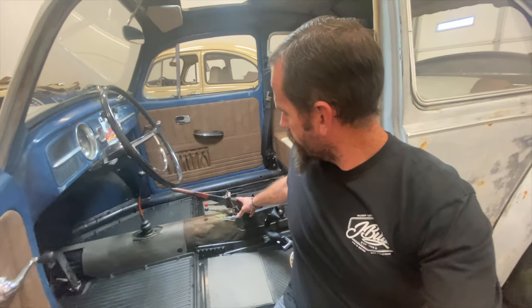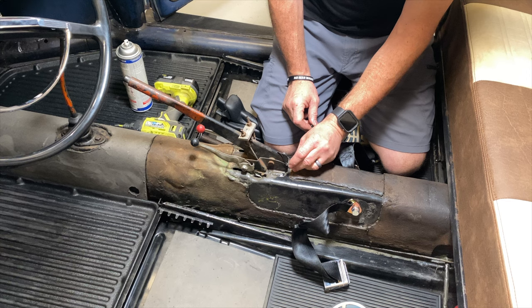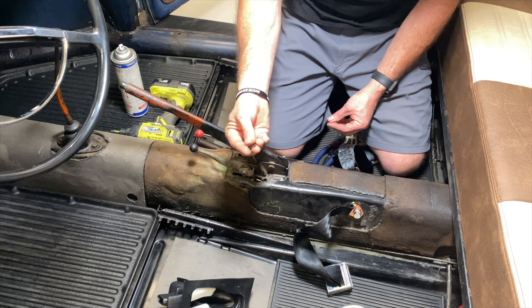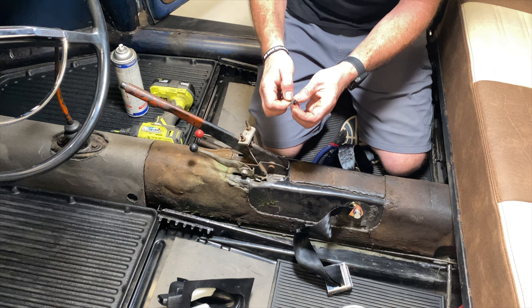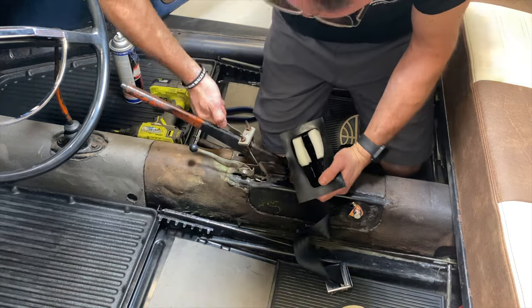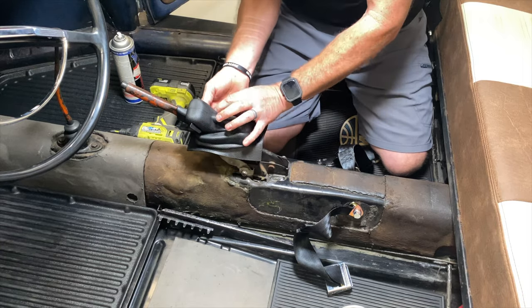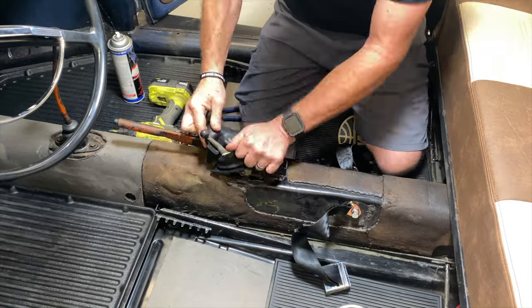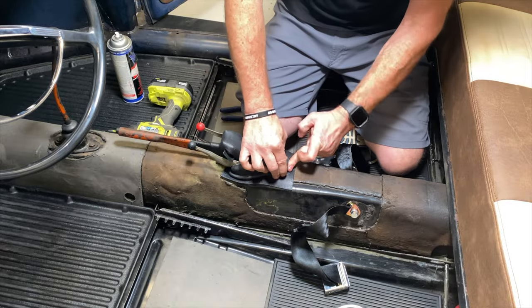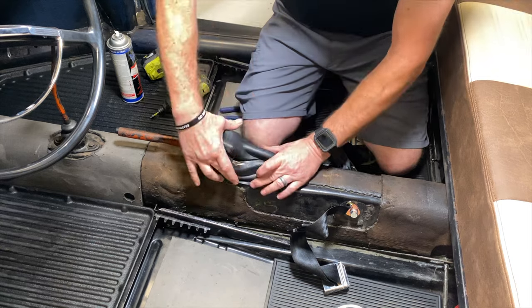I got super sidetracked yesterday and couldn't get to the front upholstery. Today I'm going to get that front upholstery in and get the car all cleaned up. But before I put the seats in, I want to put a parking brake boot on because you get a lot of noise coming through the little cracks in the tunnel. One of the most important portions: use a screw clip — the kind you often get with speakers — a metal clip you can thread a screw into. There's a hole at the back mount. Lots of silicone. I'm just going to split the boot and get it through. We'll put a clip on the backside, then put that screw through the back to hold it down. That's how you put on your boot.